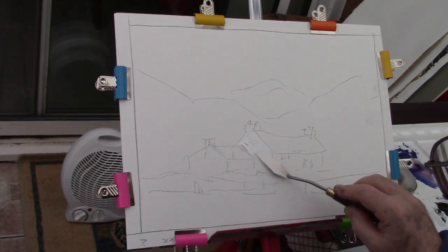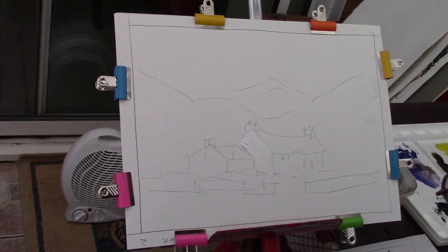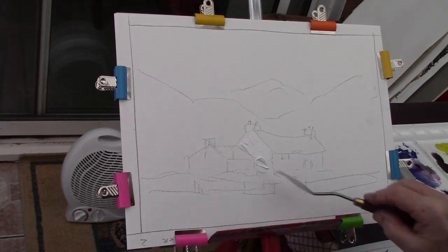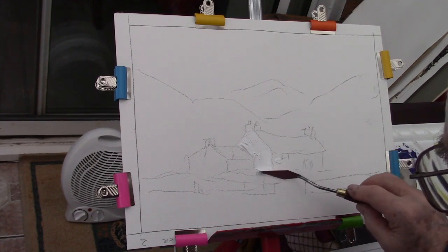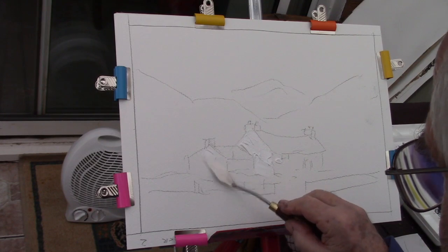There you are, put the white on there now. Thick white, nice, good, clean. This white is bought in a tub. Golden titanium white, golden acrylics, bought in a tub it is. I'll do that, there and that.